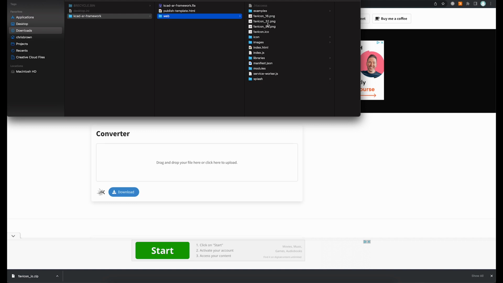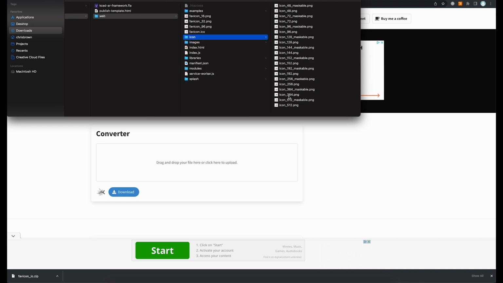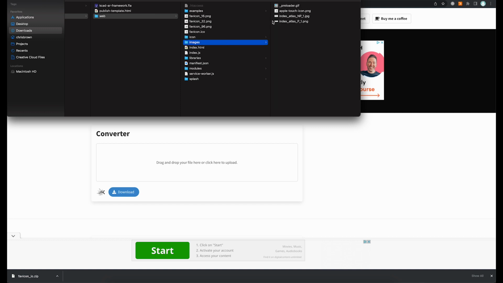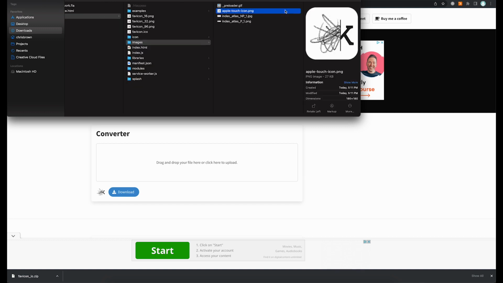Once we have replaced all of the icons in the icon folder and replaced all the favicons with our new icon at all the correct sizes, the final place that we don't want to forget about is inside of images: the Apple Touch icon. This is 180 by 180. You can either grab it from the favicon pack or size it yourself using Photoshop with the rounded corner icon, and that's what will show up on an iOS home screen.